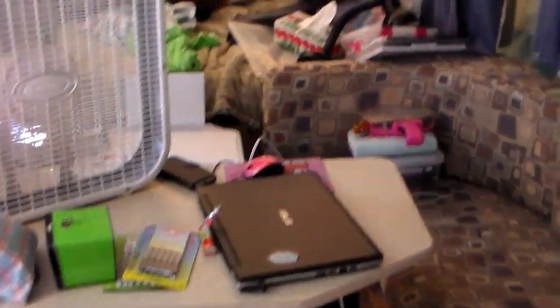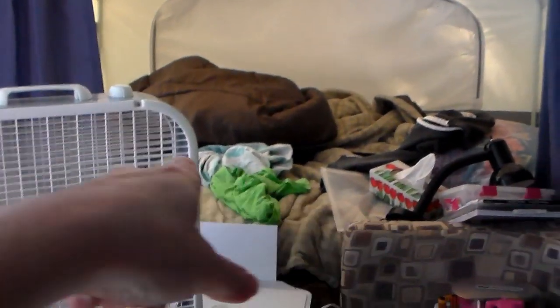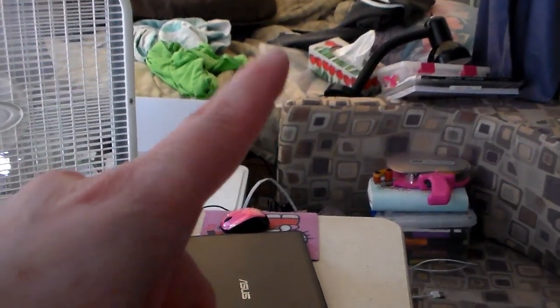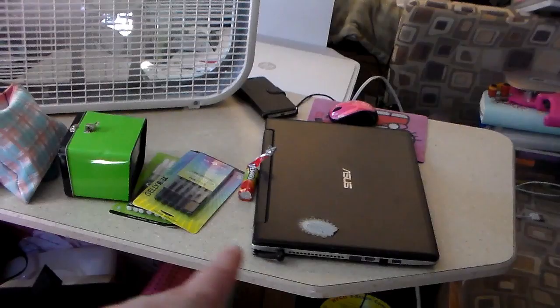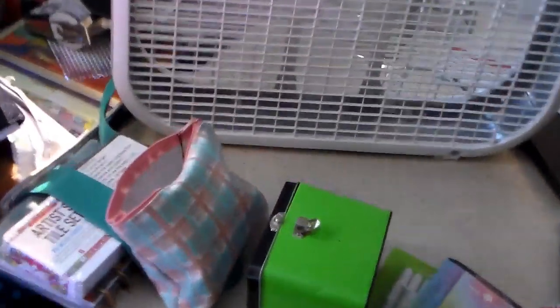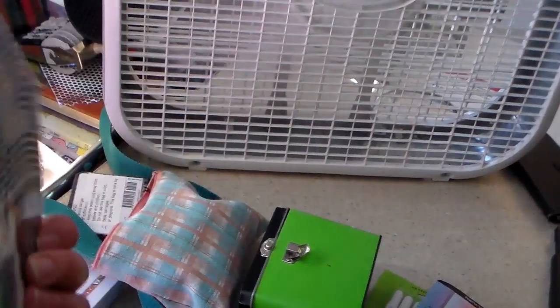It's a mess, but that's usually what it looks like, so I figured it was gonna be good. This is my bed, and as you can see, there's some crufty stuff because I was doing my camping journal, and here is my laptop because I was busy looking into something, and here's the crufty journal. I've been using it and it's getting really thick, so I've got a feeling that I'm gonna have to put bigger rings on this when I get home.